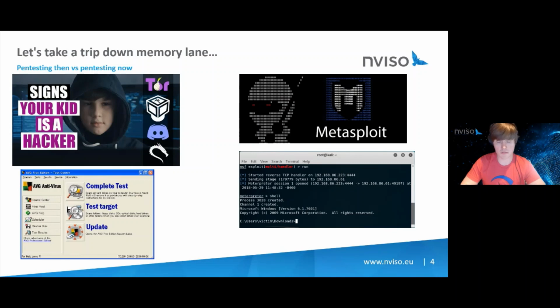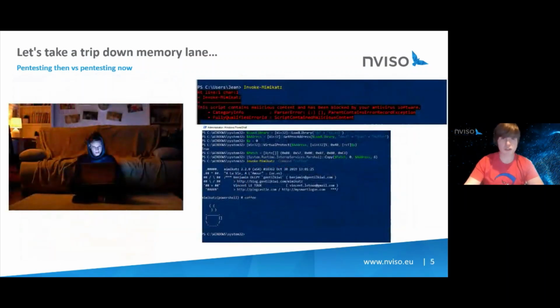So it was fairly easy to just launch a Metasploit meterpreter on any box without having to fear the antivirus. There wasn't so much that you had to do in order to evade antivirus. Most of the things just worked out of the box. But obviously, defenses became better, and our malware or our red team capabilities had to adapt as well, which is what we see nowadays, with the rise and fall a bit of PowerShell tooling and AMSI.